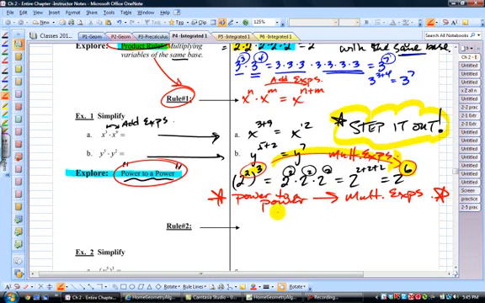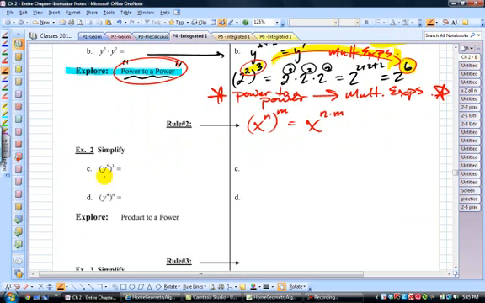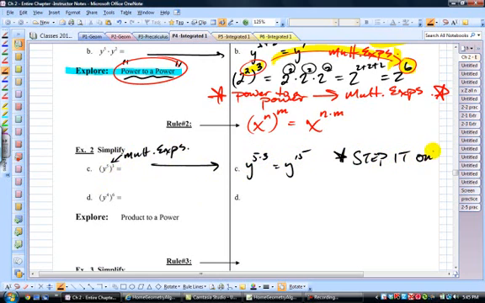Now, in general, this is how it's stated. It states that x to the n power raised to the m power equals x to the n times m power. Notice how I multiplied the 2 variables here. You multiply the exponents together. That's how you see it in variable form. But let's go ahead and apply it. We have y to the 5th raised to the third power. And that gives us y to the 5 times 3, because again, you want to multiply the exponents here. Multiply exponents, and you get y to the 15th. Again, I'm stepping it out here, guys, and you should do the same.